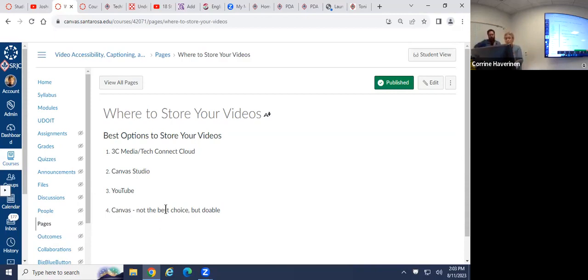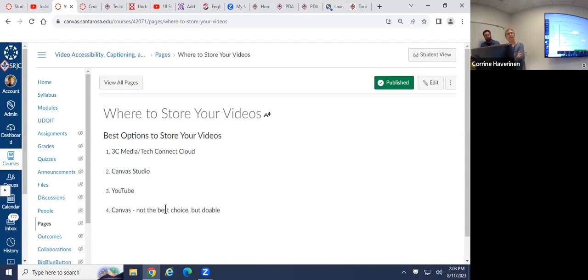You can marry captions with your video there, but you don't get any interface for editing them. And there's a storage limit. So video files, as you know, can be very large. If you reach that storage limit, all is not lost. You can request more space, but what a hassle. Why not put them someplace where you don't have to worry about that? It can also cause problems with the upload itself. Sometimes it'll fail, but it won't tell you when you're directly uploading it as a media file into a Canvas page.